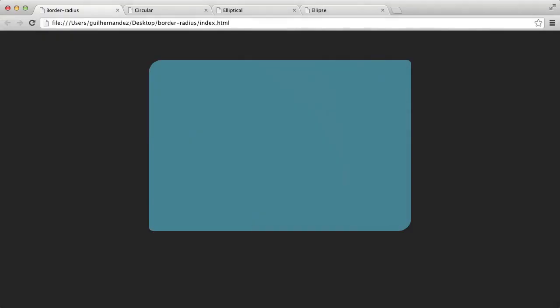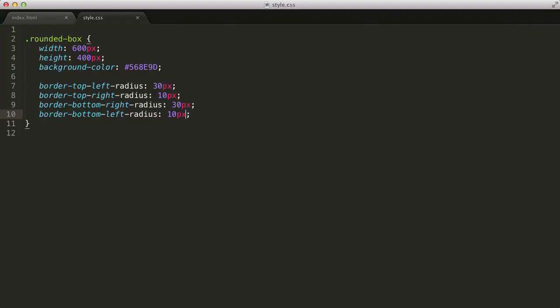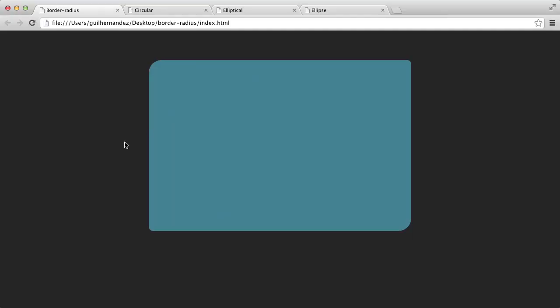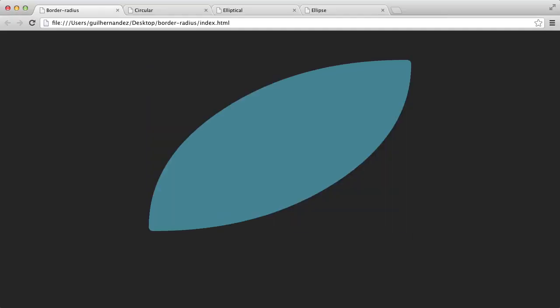When we use a percentage, the value refers to the corresponding dimensions of the box. So if we change the border top left and border bottom right radius to 100%, when we refresh the browser, notice how the rounded corners take up 100% of the top left and bottom right corners.